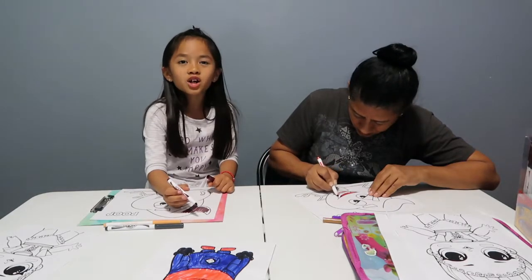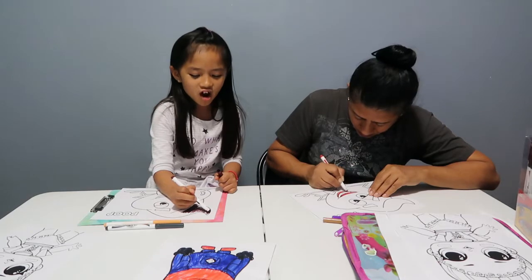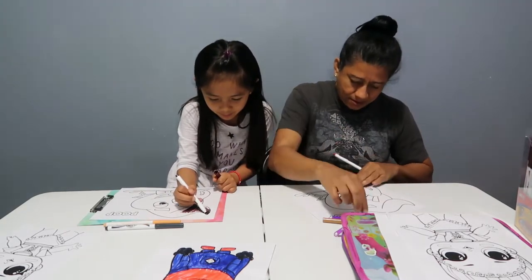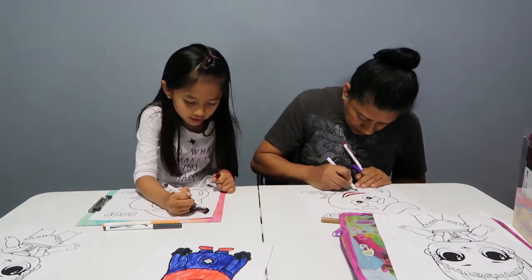And pro tip, when you color, always go one way, because then your picture will look fabulous and awesome. I'm kind of going off the lines, but that's okay.